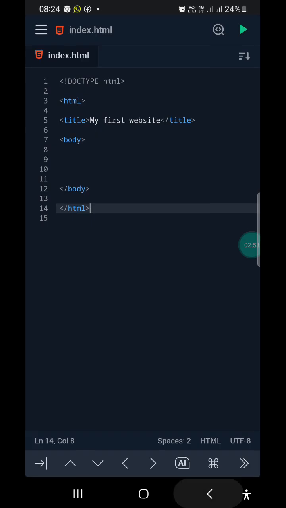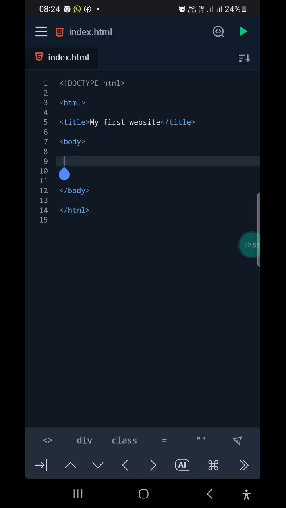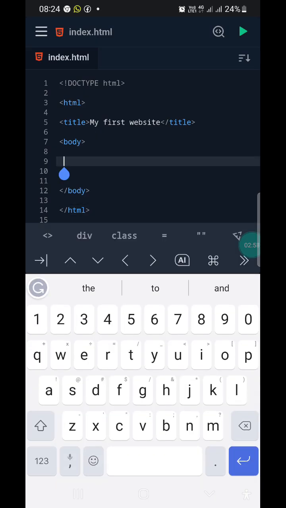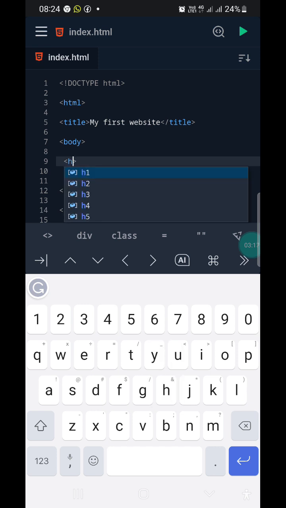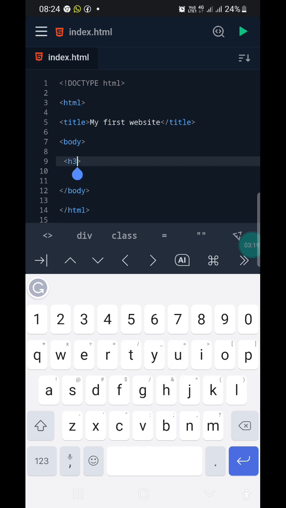So now for something to display in the body of my website, I need to specify by opening a tag and closing it and putting what I want to appear in the body of my website. Now here I want to put H2, H3, H1. We have H1, we have H2, we have H3 to H7.